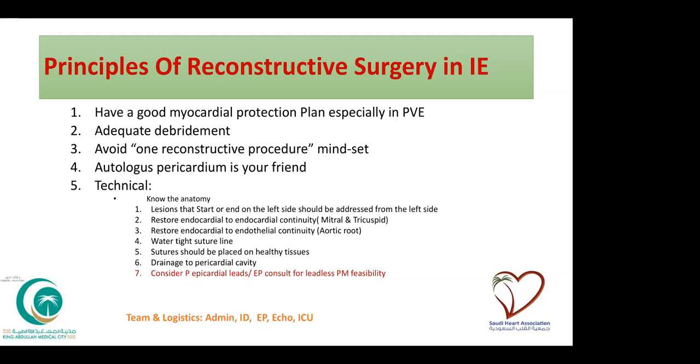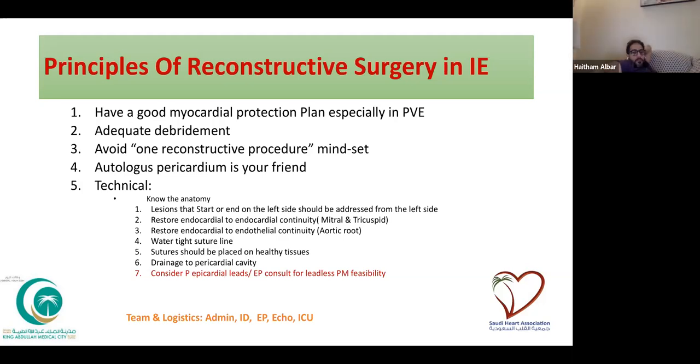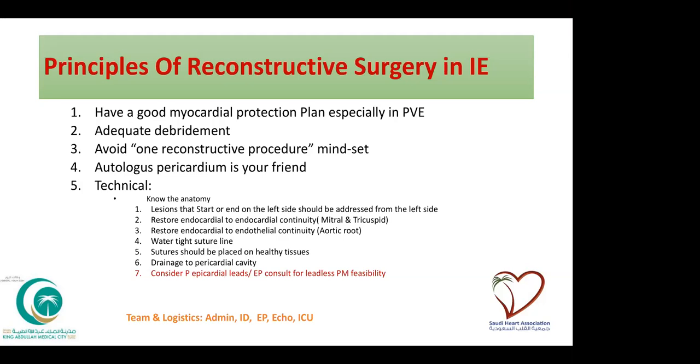And then always consider a pacemaking backup, either permanent or pericardial, especially when dealing with tricuspid and aortic root pathologies, endocarditis. Have a backup for pacing. Make sure in your room you have a functioning pacing cable and pacing device. And also for long-term pacing, you should have a clear plan.